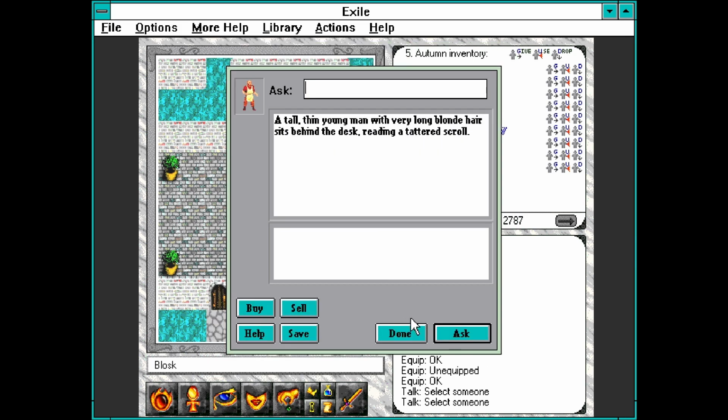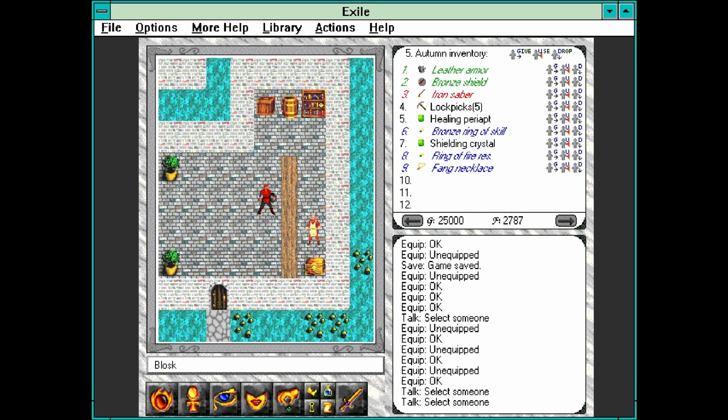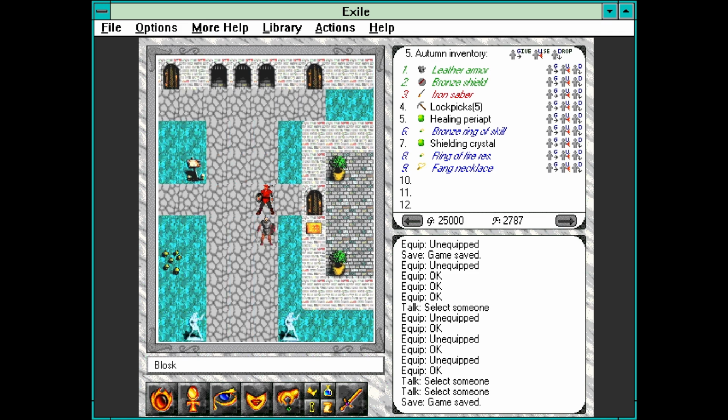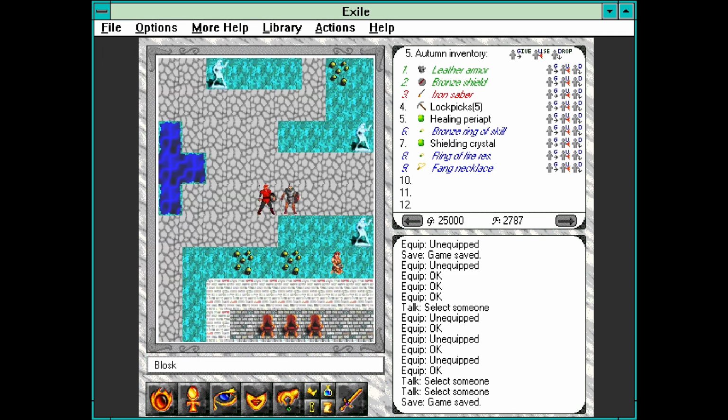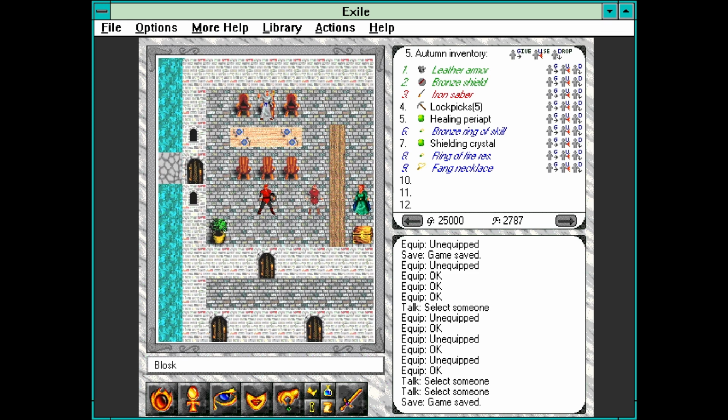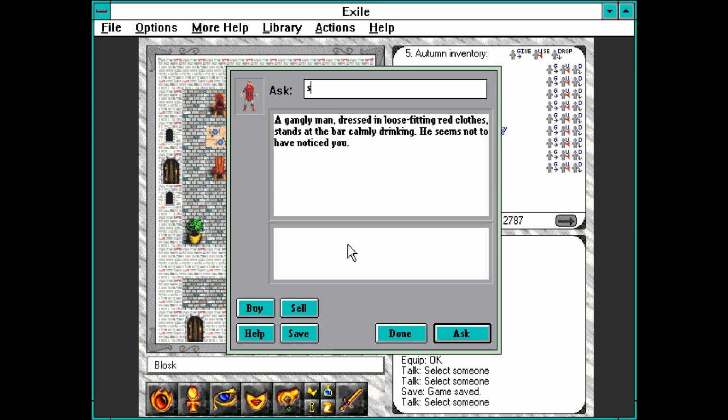Okay, that's fine. Okay, so while we're in Blask, the next thing that I want to do is actually talk to the person here about the scimitar.